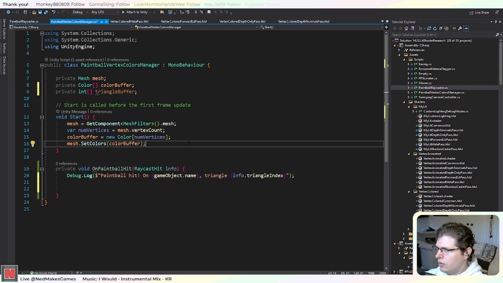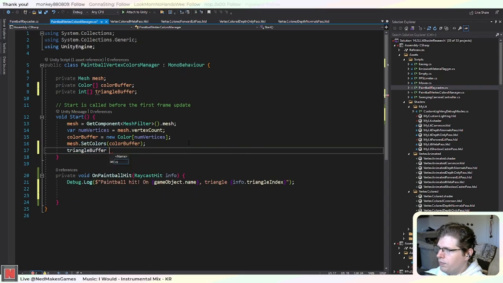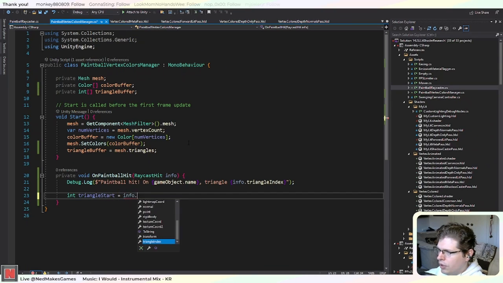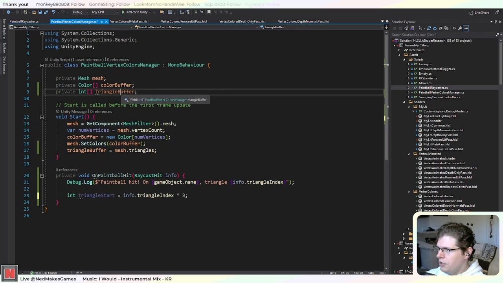So triangle start equals info triangle index times 3. Basically Unity has flattened the triangle array, so every 3 consecutive values in the buffer correspond to 1 triangle on the mesh.